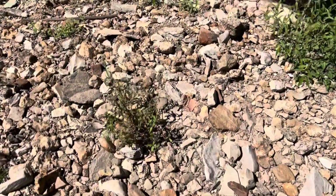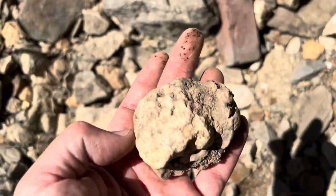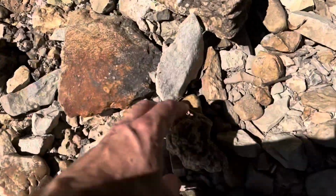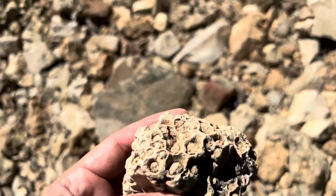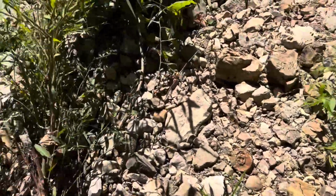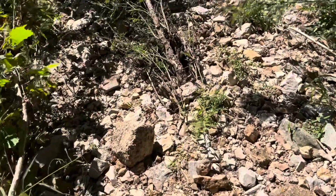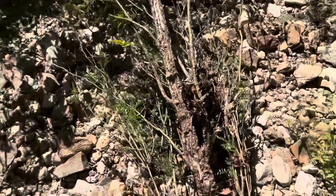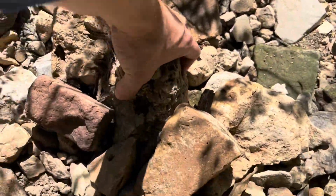So I'm not gonna lie, the Union Road agates are kind of a difficult find here. Is that, I don't know what that is. But man, this fossil coral here, this is so plentiful at this spot. It's just absolutely everywhere in the creek here. And I think it's pretty cool, so I will definitely be taking quite a few pieces of it back with me. And we may have to cut one of those, because I don't know if I'm gonna find that banger Union Road agate. I'm looking. I am looking.